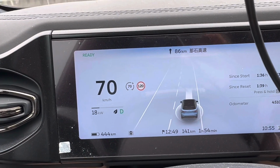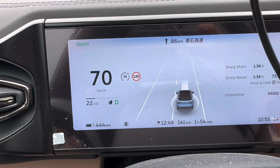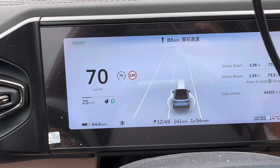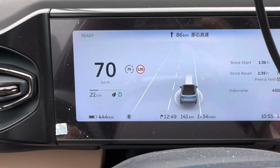However, it would be really, really great if there were more charging stations, as I showed you. They're there, but they're not active yet. So I thought giving them 1 year to prepare the West would be enough, but it's a couple more months, that's all. So I have engaged cruise control, right? I'm going at 70.